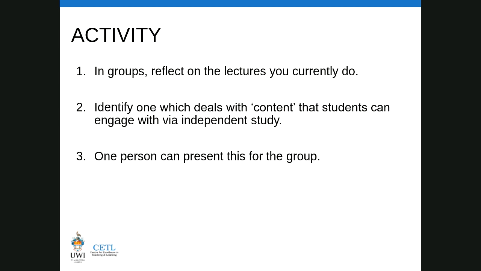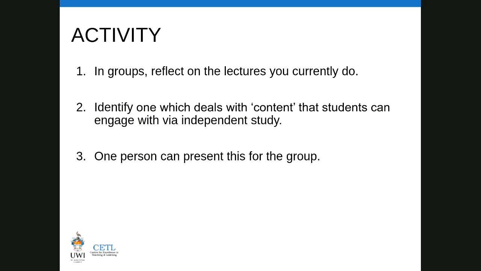Our synchronous activity was the tutorial presentations that we have students do. So what we do is we have them find a blog or a particular website, and then they do a gendered analysis of that, and they do a brief write-up of 150 to 200 words, and then present that to their tutorial. That is a synchronous activity.